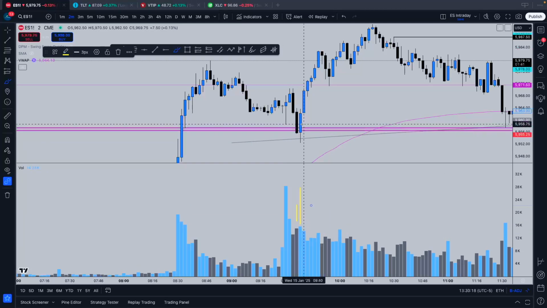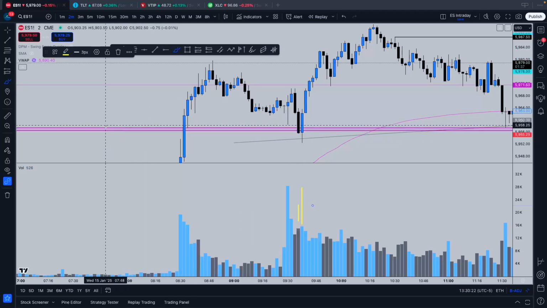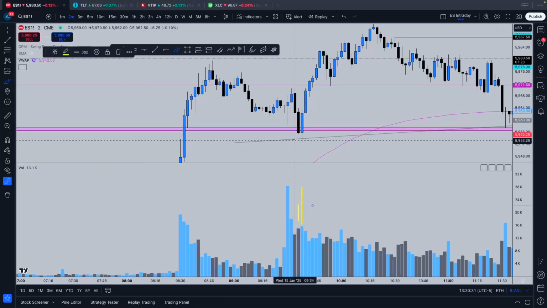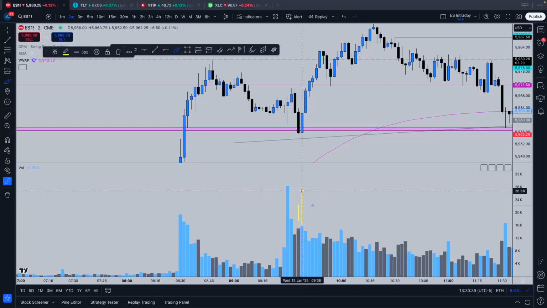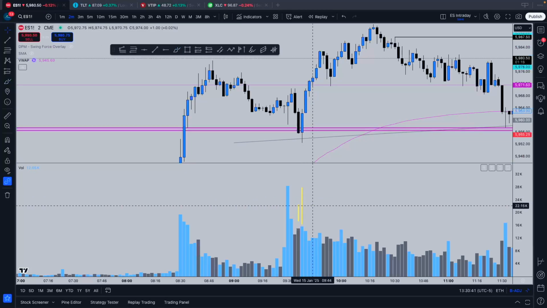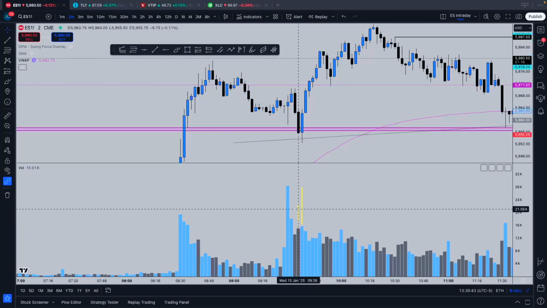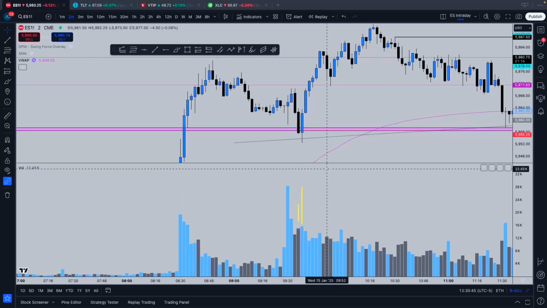So that's clue number one, that this level, even though there wasn't much recent significance to it other than on that 4H chart that I showed a moment ago, has this volume here, this rejection, the combination of the candle pattern with the volume, that should draw your eye to a level like this and say, okay, this level is still important. This is a level that we want to pay attention to.